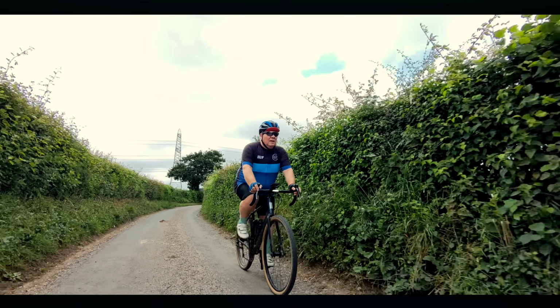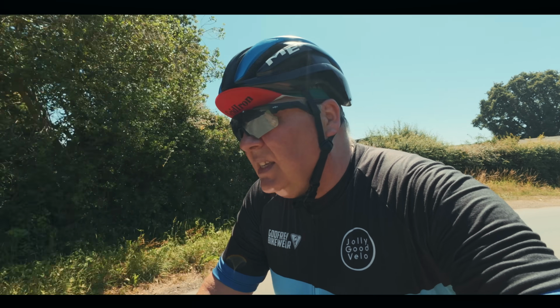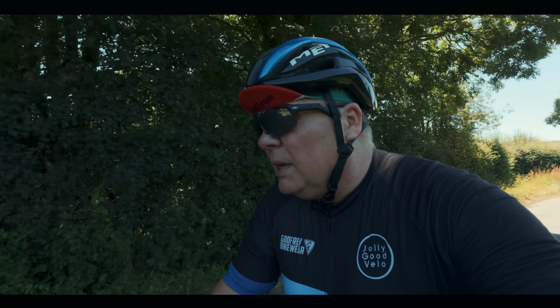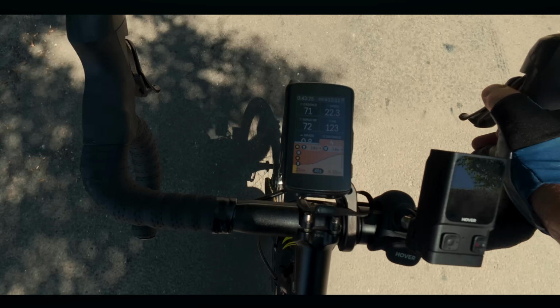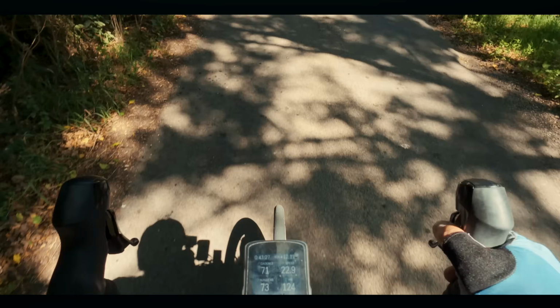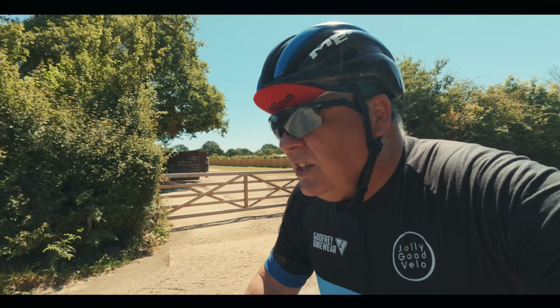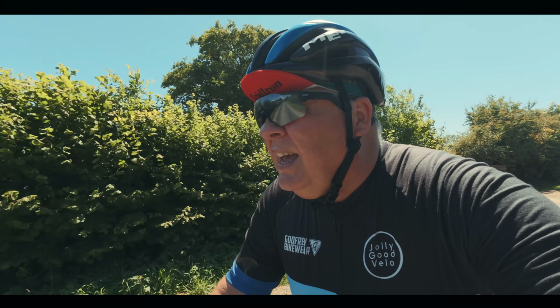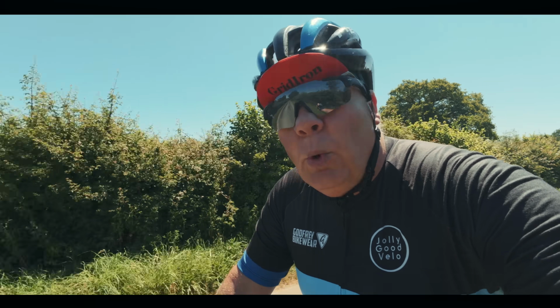Okay, just on the first climb of the day, up to the top of the Buns, Bent and Hoe. It's about 6 kilometres of gentle climbing. And to make things slightly confusing, I don't call this segment on Strava the Buns, Bent and Hoe. I call it the new usual. That's because a few years ago, it was kind of like my go-to ride. I wanted to do it every single day to just sort of test myself. And before that I had another usual route that I did, but I swapped it for this one.